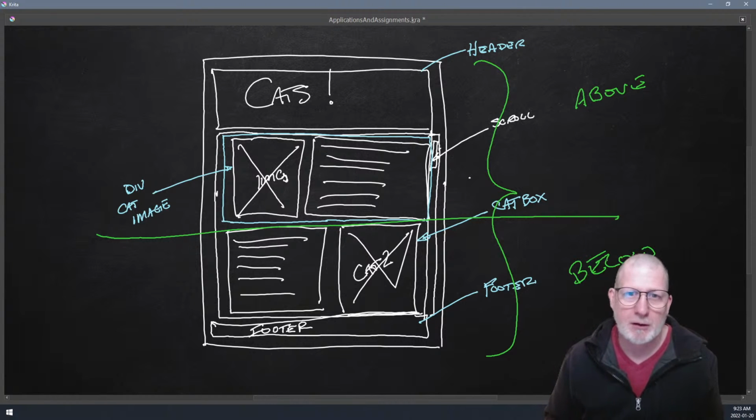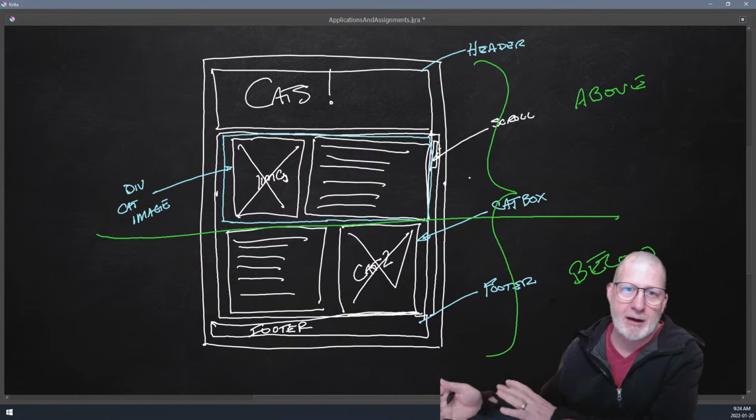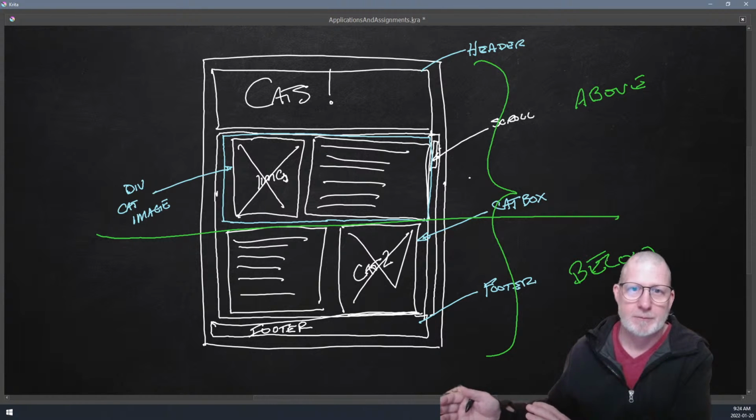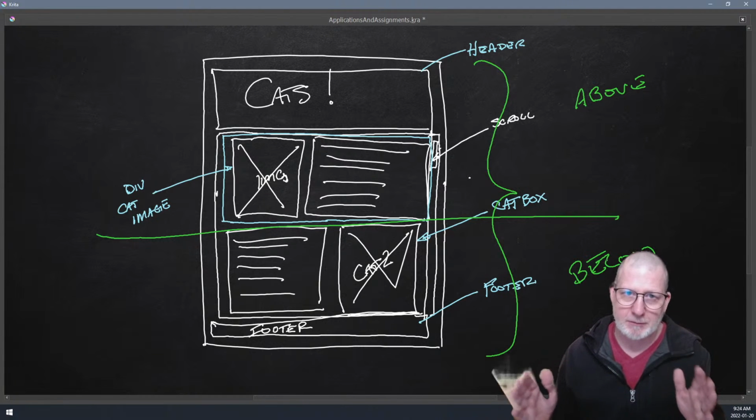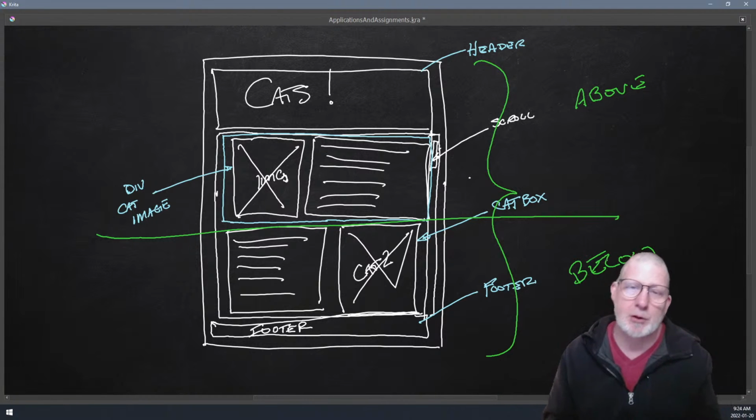People don't like scrolling. So an absolute that we found is that people do not scroll right to left. They just don't do it. So if your page is too wide and it forces somebody to scroll right to left, you can assume that they will never scroll to the far right-hand side and see what's there. So you might as well make your page so it just fits. Top to bottom, you can go longer. People will scroll vertically. But the very first thing they see, their first impression, is what's going to dictate whether or not they're going to spend more time there and whether they're going to scroll further.